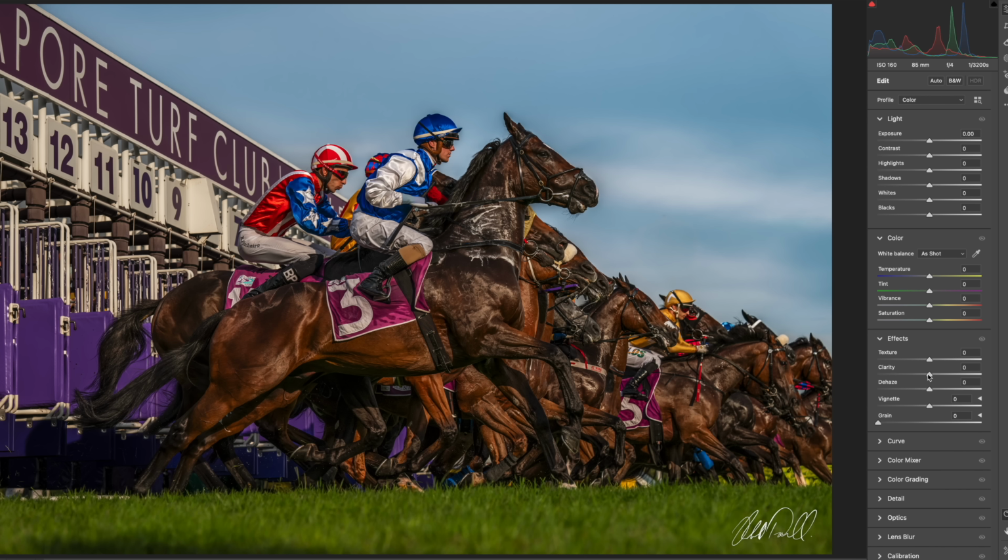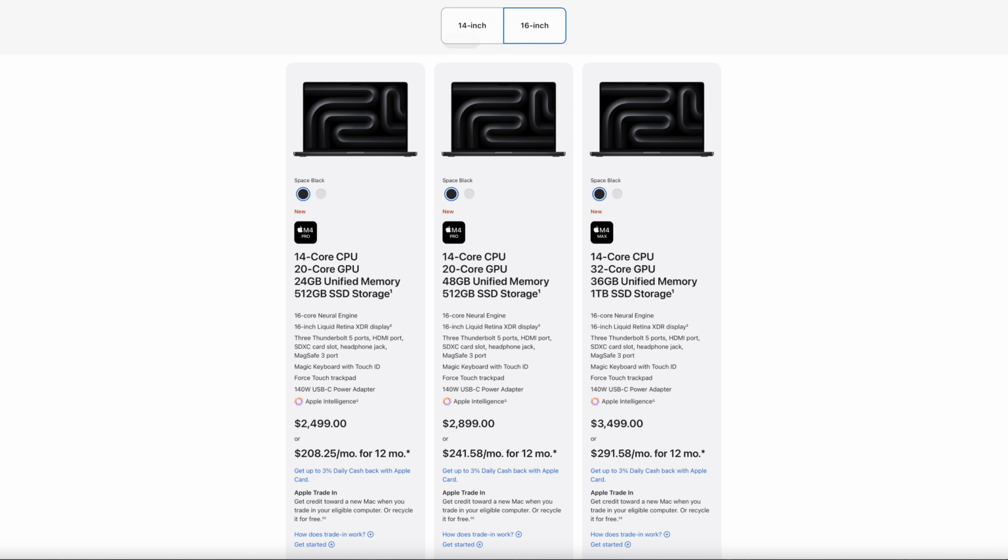When it comes to the M3 and M4, you're probably not going to notice much of a difference at all, if I'm going to be honest with you. They're both very fast, especially because I have 128 gigabytes of unified memory in both of these laptops. Unified memory is a big deal, and I would recommend always upgrading your unified memory if you can.